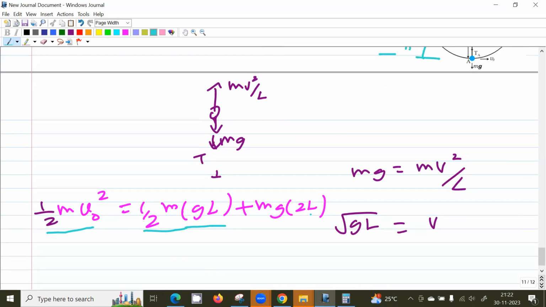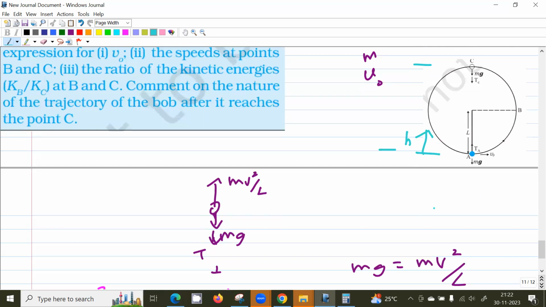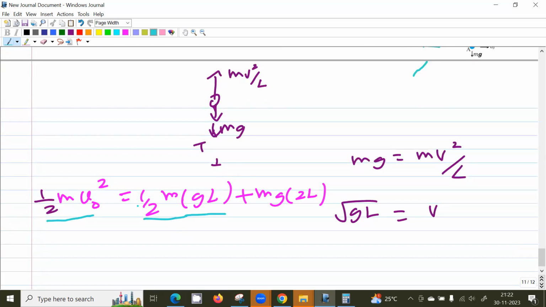Sir, I'm getting really confused. No. Potential energy of this mass at this point is what? mgh, no? Correct. h at this point is 0 because I'm choosing this as my reference. For a height, I can choose my reference conveniently. So I don't want to complicate, I'll choose this point as my reference. So for this point, height is 2L. Sorry, 2L. It's the diameter, no? Correct. Which is twice the length of the string. So at the topmost point, the potential energy is mg 2L.